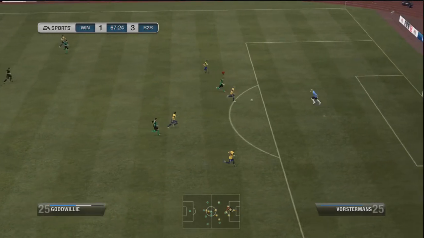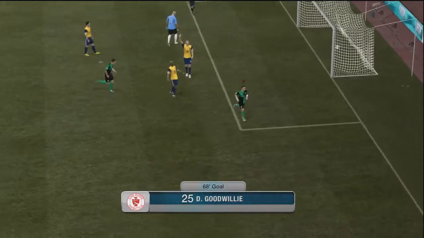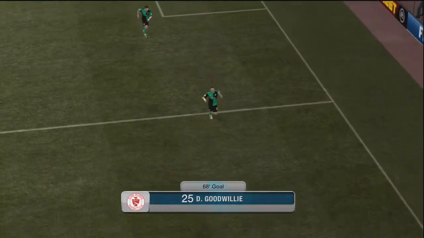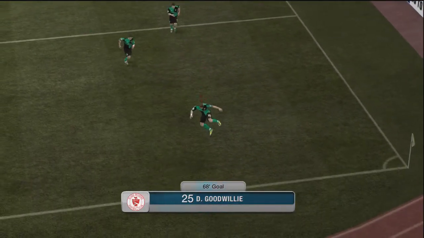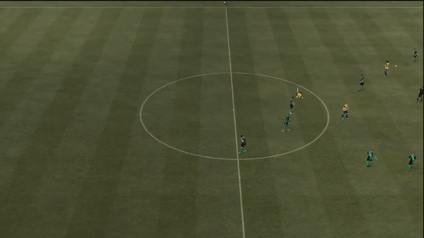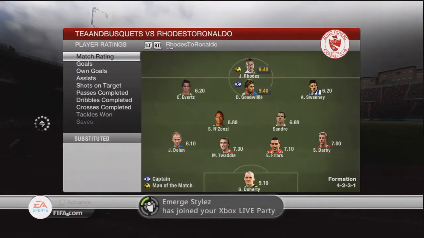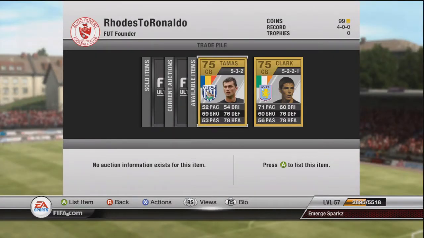Then Rhodes came through, put it through. Somehow this happened. Goodwillie got to it and I was 4-1 up. God knows how he got to that ball, but I'll take that goal. And it was 4-1 to me. And that was how it ended, 4-1 to me, in the hardest game of the series by far.